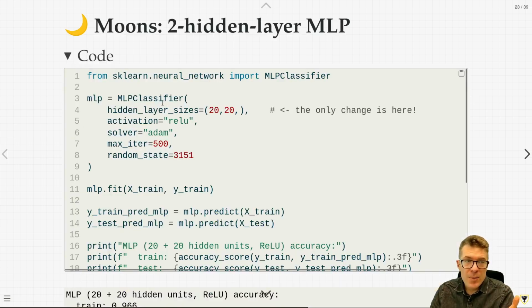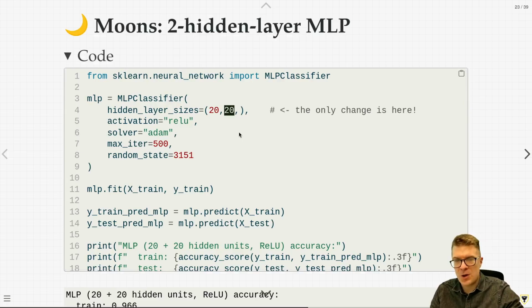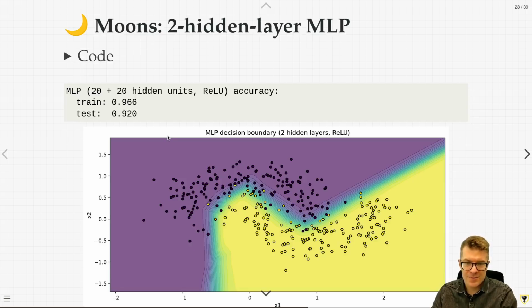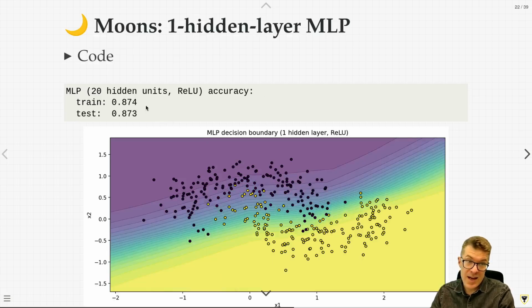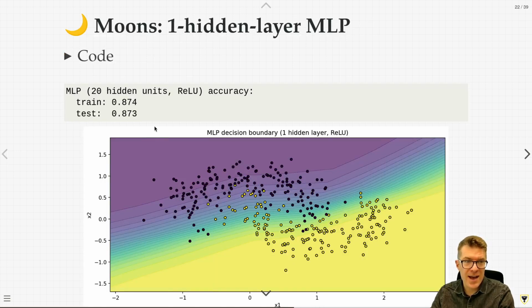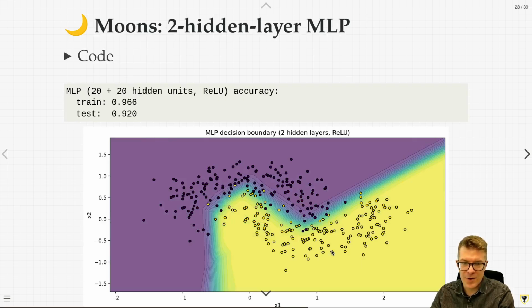So let's make things more complicated. Everything is the exact same here as I mentioned a moment ago. The only difference is that I'm going to use 2 hidden layers. The first hidden layer is going to have 20 neurons in it, and the second one's going to have 20 neurons in it. You can take this code, put it into a Jupyter notebook, and play around to your heart's content with different values here. With these values, luckily, accidentally, we got a training accuracy jump from 87.4 to 96.6, and testing accuracy went from 87.3 all the way up to 92%. So we're doing a really good job now. That's a pretty big jump just from simply adding a new layer in the neural network.